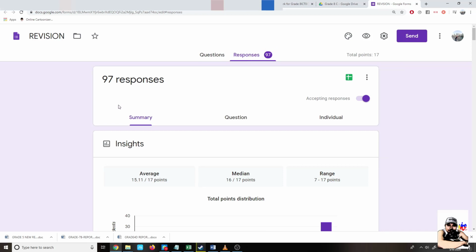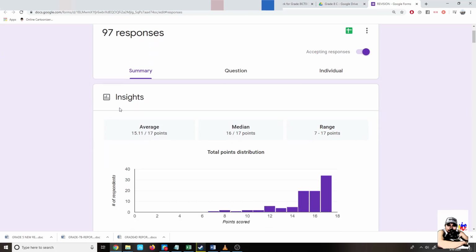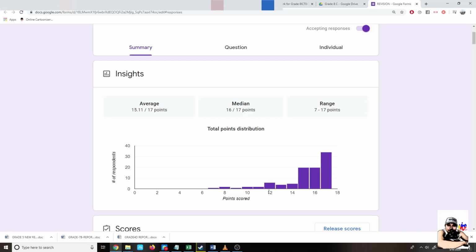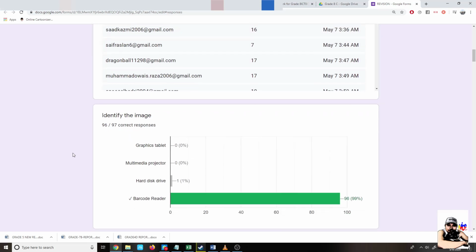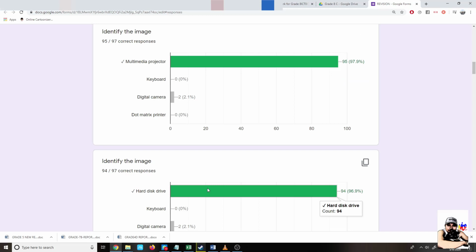This is the good thing. There's a summary, where you can see where the students are struggling and what most students are getting. So out of these 97 responses, most of my students were able to answer this one here. If you look at the trend, the result is so good, they're able to answer most of the questions. That's the score. These are the named students, and you can also see information where, if most students are getting something wrong, you can revise with them exactly the questions they are struggling with.